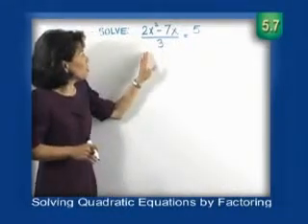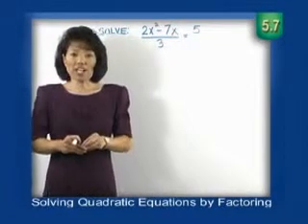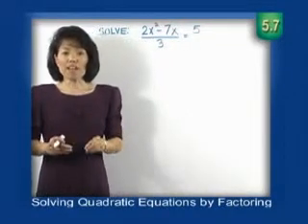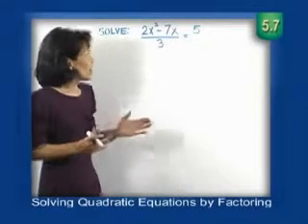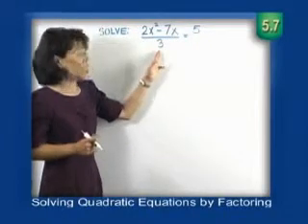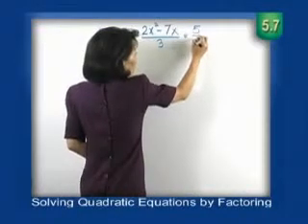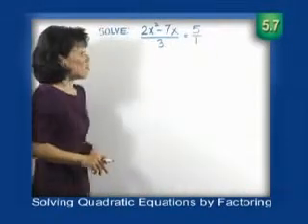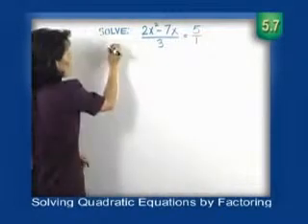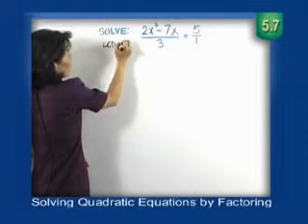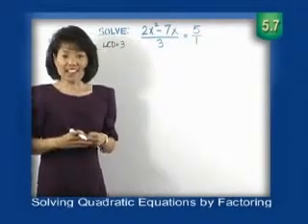So what we're going to do is, if you'll remember, to eliminate fractions in an equation, we can multiply both sides of this equation by the least common denominator. Let's do it. Here we have a denominator of 3, and here we don't have a denominator, and I know you know that means our denominator there is 1. So what we're going to do is multiply both sides by the LCD, and in this case we know that happens to be 3.